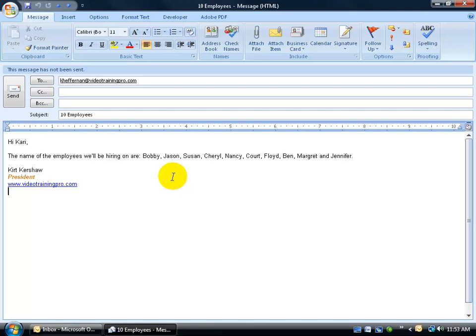So to put it another way, you can only send encrypted messages to those who send you a digital ID and you sent a digital ID. So in other words, if you haven't yet, find a digitally signed email from someone who you want to send an encrypted message to. Okay?